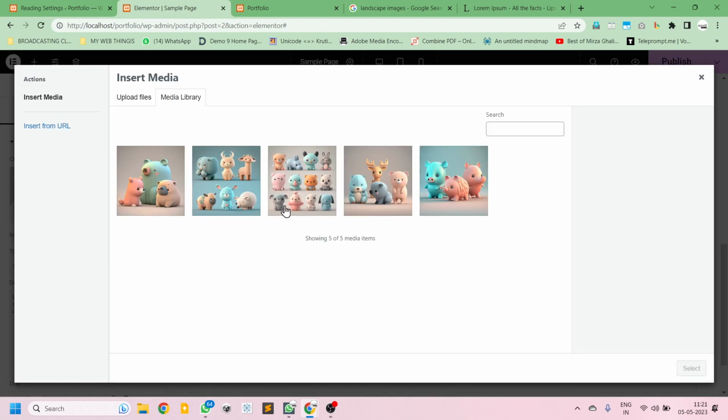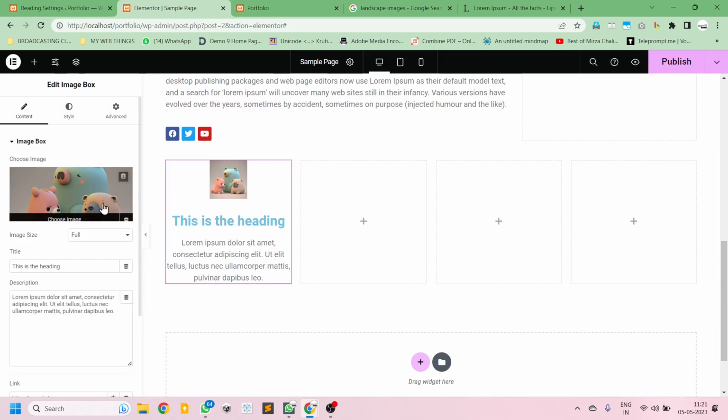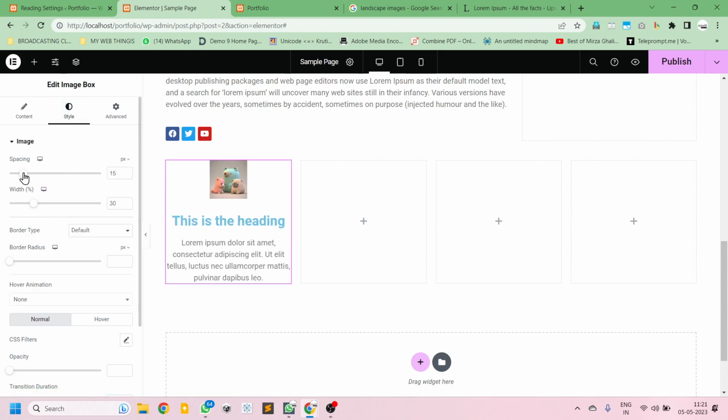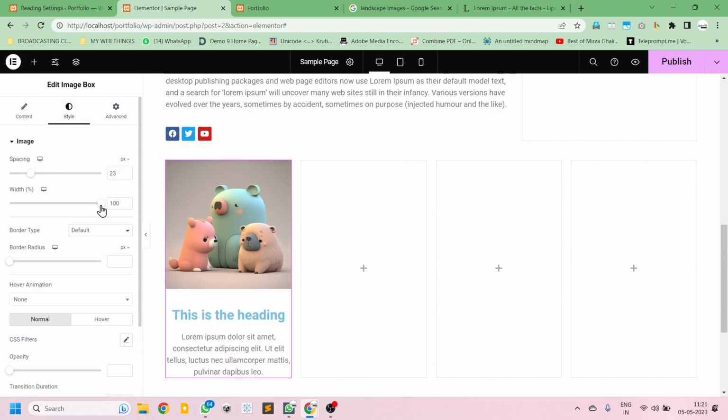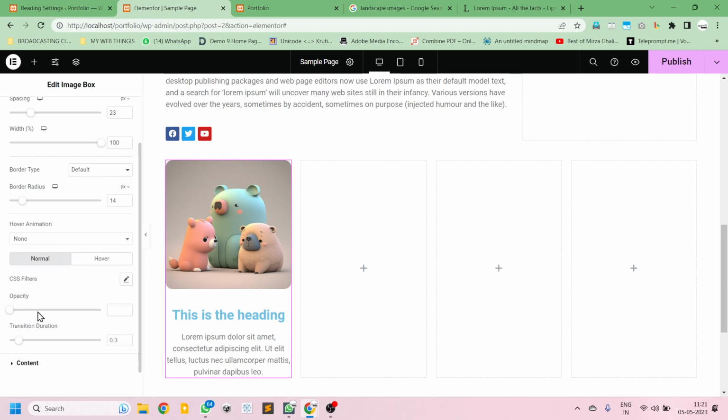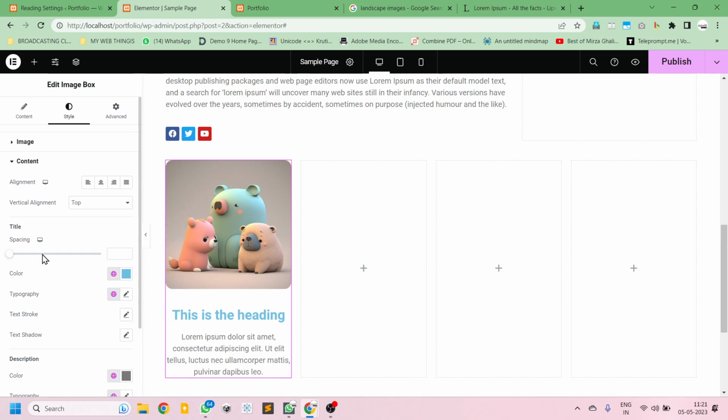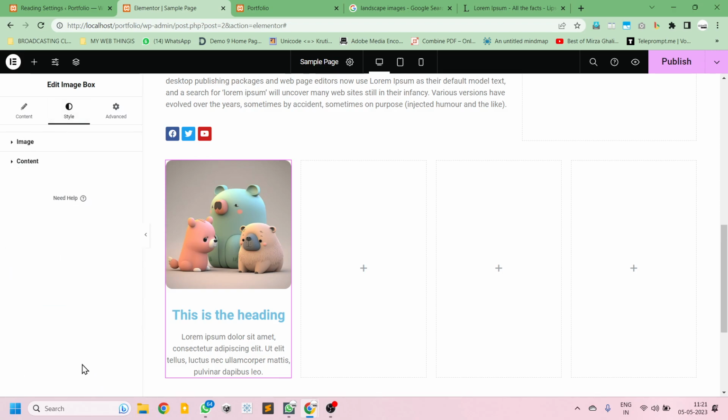So this gives me the option of selecting an image, and if I go to the style section, I have a lot of options to play around with. Okay, very quickly we'll be able to do beautiful things. Transitions are there, so many things are there. All right, so I'm not going to go through all the things right now, and see how simple it is to just copy this and paste it here. All you have to do is click on this, say Control C, click on here, and say Control V.